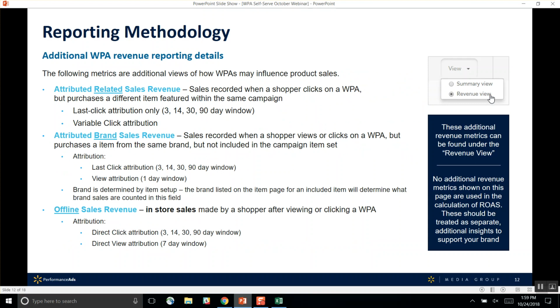Click attribution is tracked for 90 days, as we provide our sellers the ability to choose a 3, 14, 30, or 90-day reporting window, as seen in the live demo. It's important to note that Walmart only counts attributable sales as direct view or click, and does not double count. Related brands or products are not included in the attribution sales calculation.